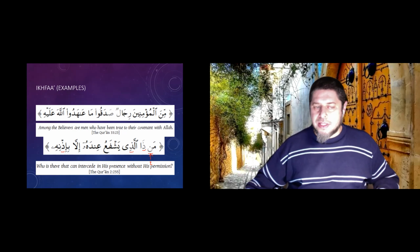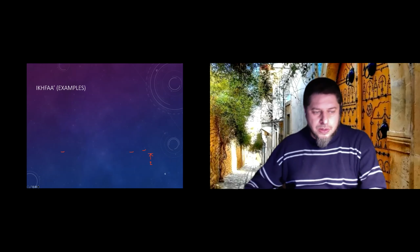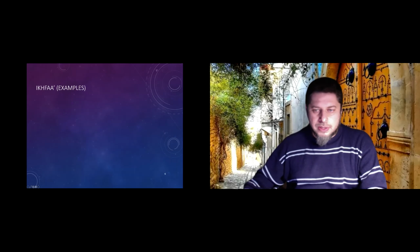So this ayah translates as: who is there that can intercede in his presence without his permission? Allah subhanahu wa ta'ala. All right, let's do one more example. And of course I need to erase this bit.